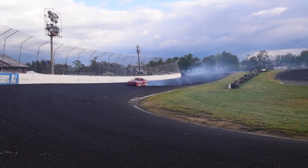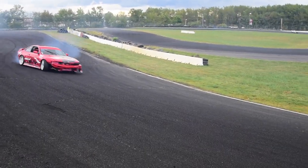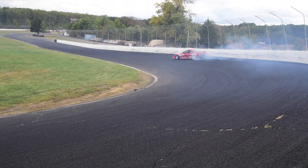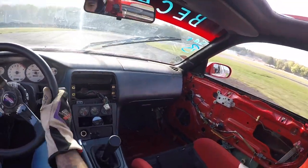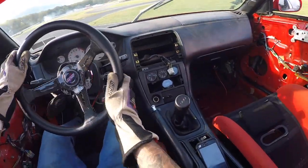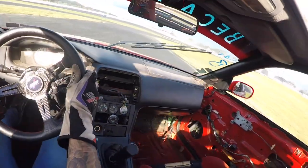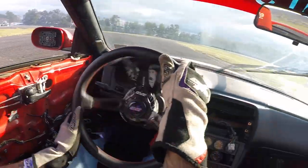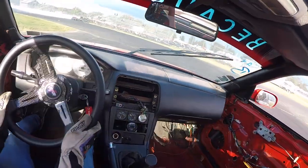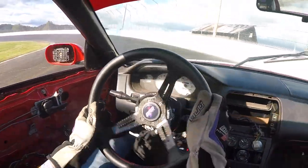Good morning, good evening, welcome to the BD Drift Breakdown. Today we're going to get into a couple of things I've learned over the past event. We're going to check out old runs versus new runs, left foot brake and throttle control — you guys know the usual. This event really helped me, I learned a lot of new things, speed increased, and I hope you guys enjoy these videos as I continue to get better as a driver.